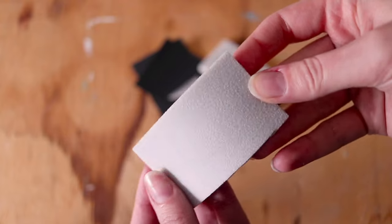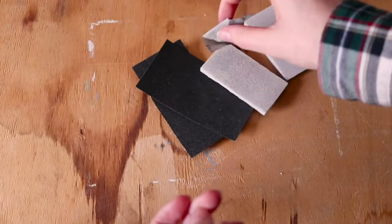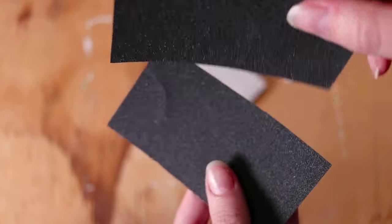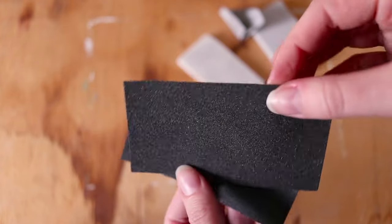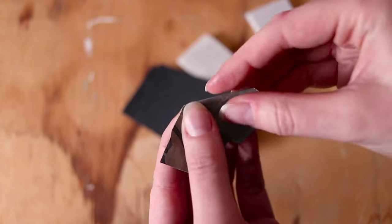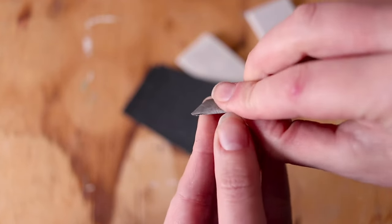I like to have various grit sanding papers. I usually start with more rough 150 grit sanding paper, then I move on to the fine 400-800 grit sandpaper. It works very well in places where you don't want to lose any detail. Very fine sandpaper polishes only the surface of the clay, so delicate features of the face stay intact.